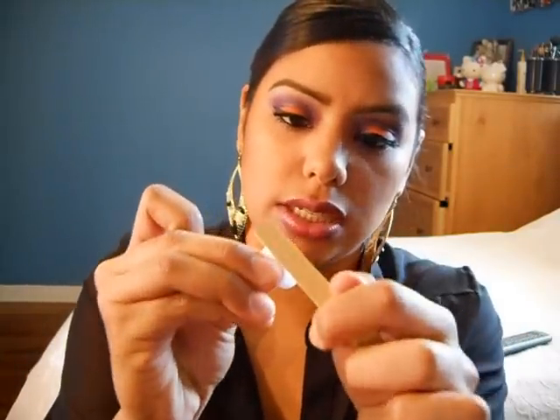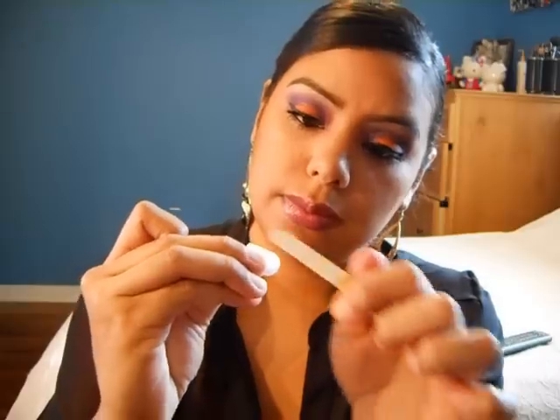To get started, just take a nail and try to fit it to your finger. If it fits perfectly you don't have to do anything. But if it fits a little big — like it overlaps a little bit — then just go ahead and file down the edges just a little bit. Do it little by little so that way you won't file off too much.